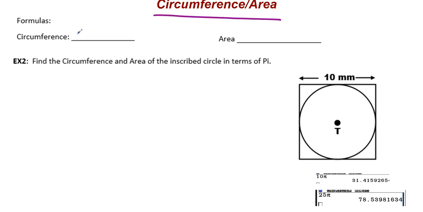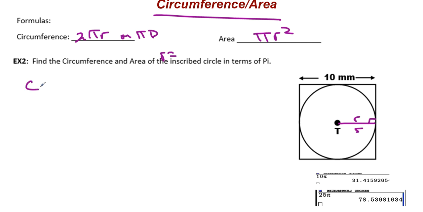From middle school, you may remember that circumference is nothing more than 2 pi r, or pi d, since 2 r's make up a d, and area is just pi r squared. So what we really need is an r. Circles and squares have really cool relationships, and we can inscribe a circle inside a square. That means that this side and this side are tangent. So the r, which forms a right angle right here, is nothing more than half the side length of the square, which is 5. So we have our r.